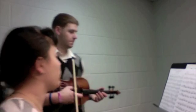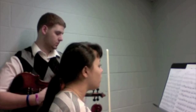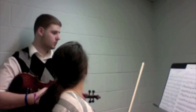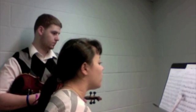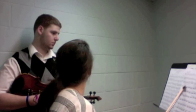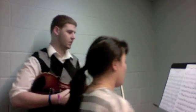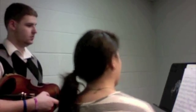All right, so that's one thing we're going to start working on. And what else is there? I want you to go through this piece and look over the fingerboard geography. Where are the accidentals? Where are the half steps? Particularly here, you modulate, so now you have C sharps over here. So there's going to be new half steps and whole steps to worry about. Okay, let me see my time. All right. And then just to close the lesson, I want to do a little work with vibrato because we haven't looked at vibrato.